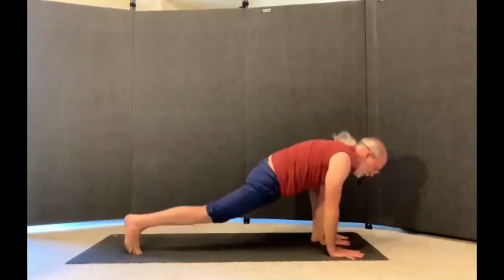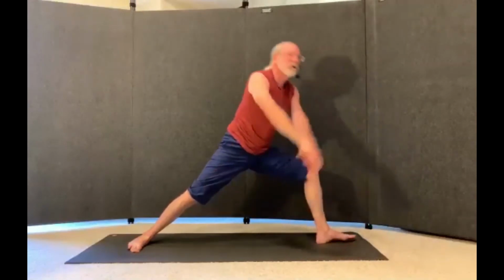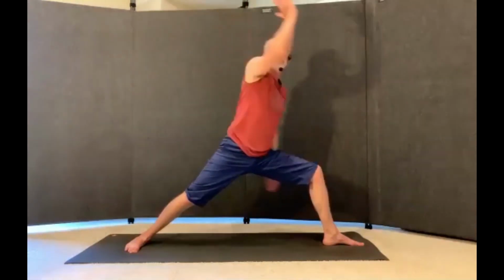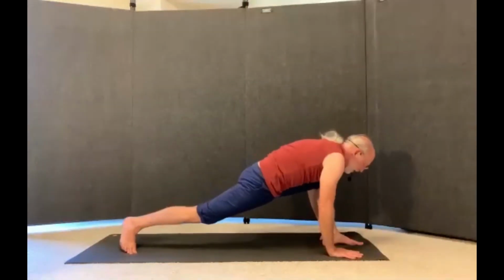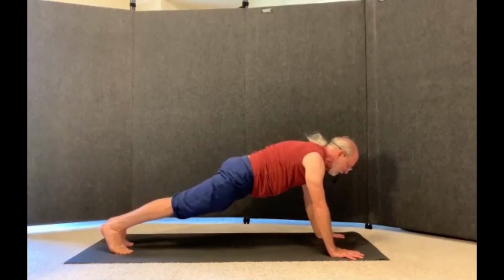Then tuck your toes, bring the right knee off the mat, spin the right heel to the mat, rise to warrior 2. Again, same thing we did before. Take a breath. And as you exhale, bring the hands down on either side of the left foot. Come up onto the ball of the right foot. Left foot steps back to plank pose.